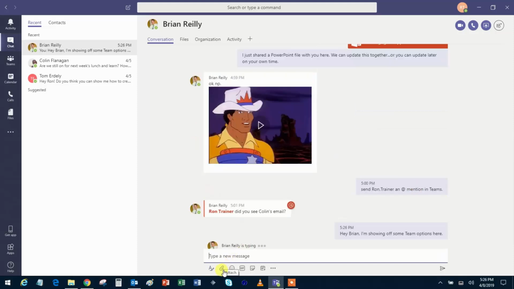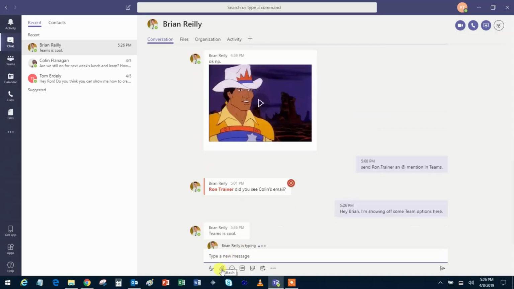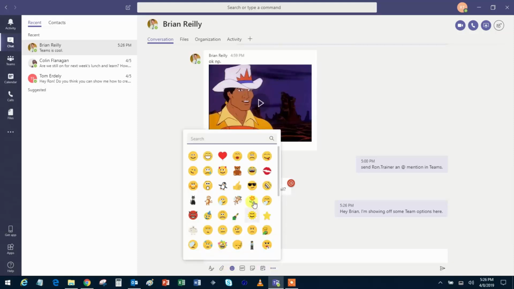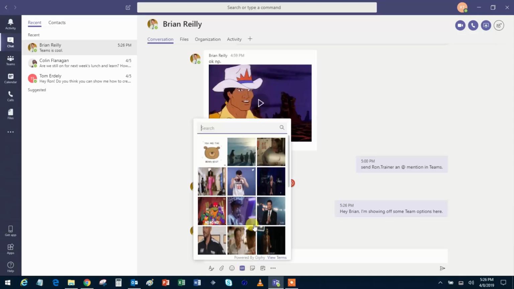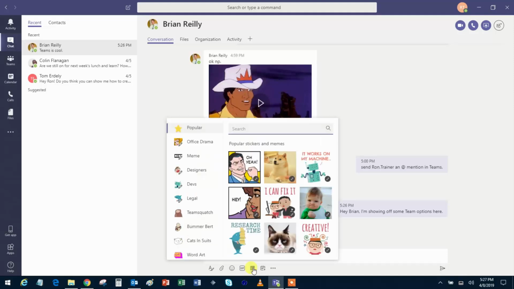If I want to attach a file, I can do it here. You can see Brian is replying to me here as I'm doing the training. If I want to put smiley faces in, okay, emojis, we have access to these. Some interesting ones. And we have GIFs now. So, you know, some people like these things and send them. Some people don't. Again, they're here. You can search, and there are probably millions of these to choose from. Okay. We also have some stickers and memes that you can add.